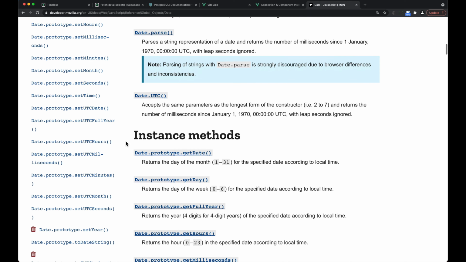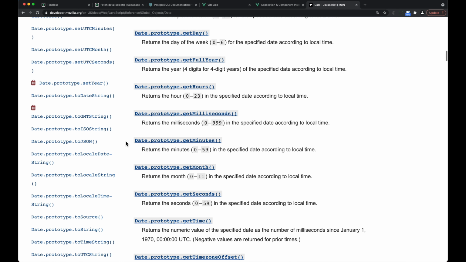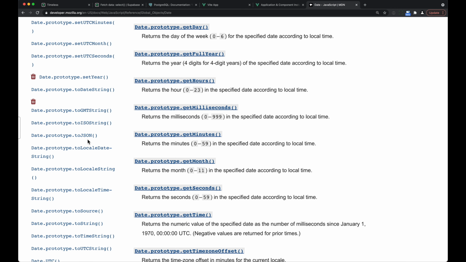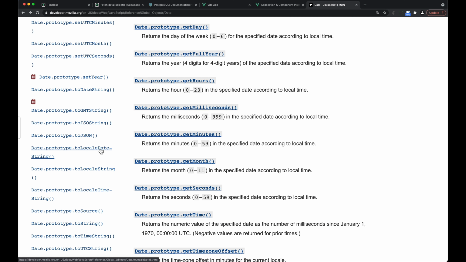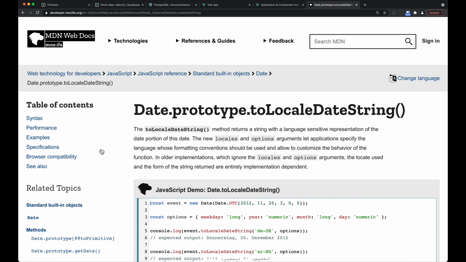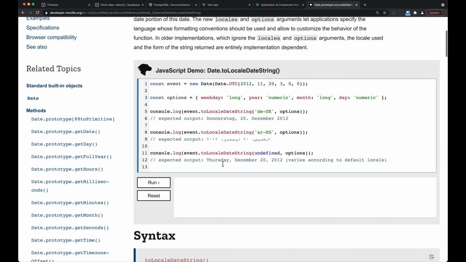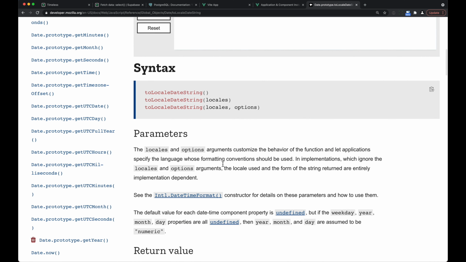I think that would be a nice way to present this. Let's check out some of these toString methods and see if any of them get close to what we want. This one has the timestamp as well, which is not what I want. Let's try this toLocaleDateString. Yeah, this might get us there.